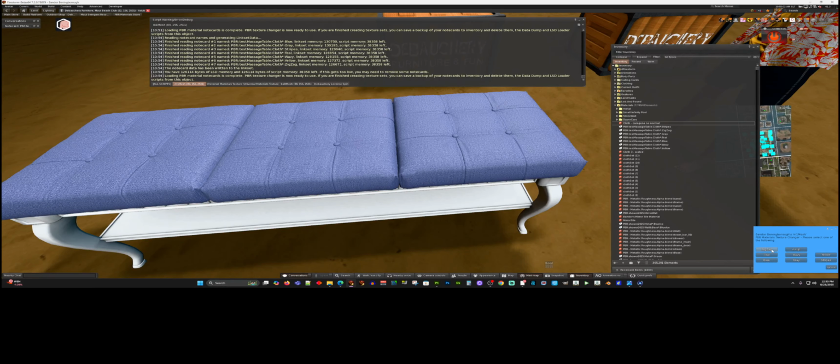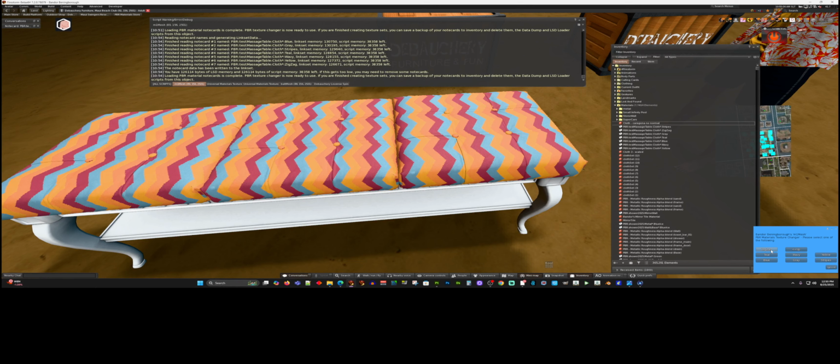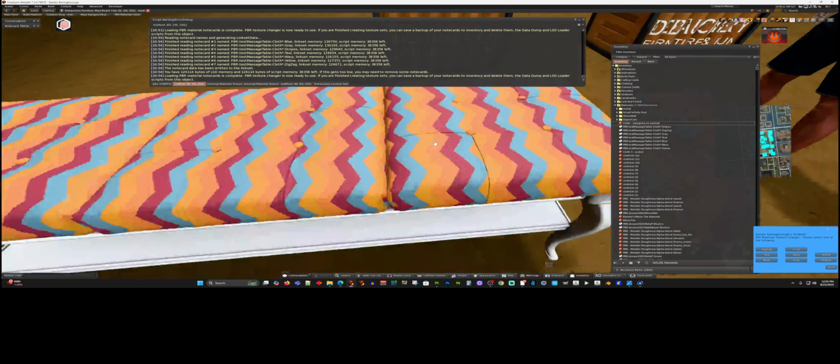Now if I go back to zigzag, there's no normal. And there you go. So we did PBR only, we did PBR plus base color, and we did PBR all. We made a bunch of different modifications to things to get them to look correct as we do them. And it's really an art of playing around with things to get it to look the way you want, and dumping this out.